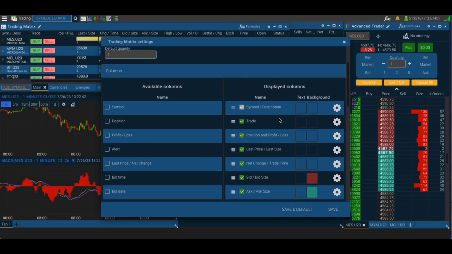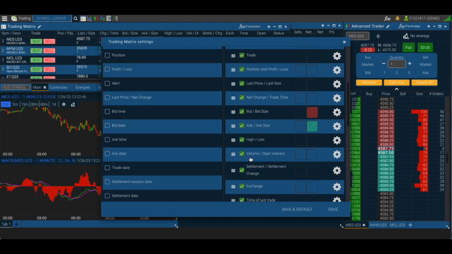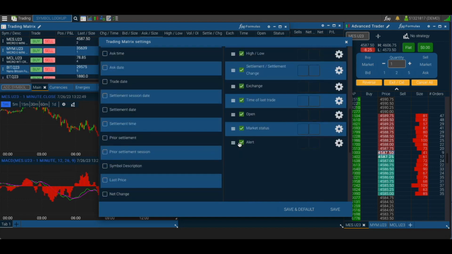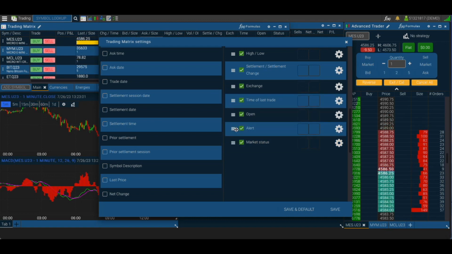So if there's something that's currently there that you do not want, you just uncheck the box and it will be taken away. And if there's something that you want to add, you could check that box and it will get added. And again, it's going to get added to the bottom of the list, but you could drag these up, move them around. In here, you could also drag them within the trading matrix window.